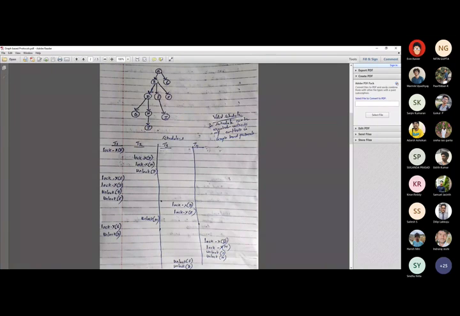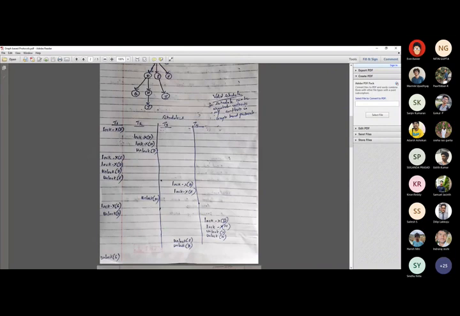And again, transaction T3 requests an exclusive mode lock on data item capital E. And since its parent B is locked, we are going to assign the exclusive mode lock on data item capital E to transaction T3, right? Now there is again a context switch.